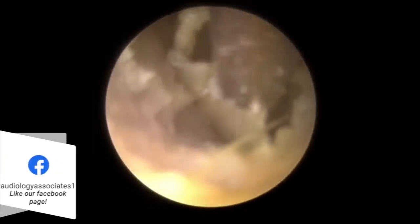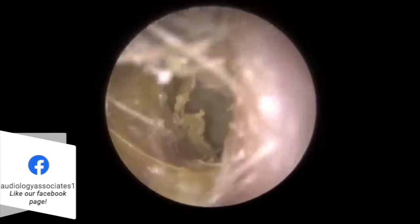Unfortunately for this patient, it's built up really deep in the canal. Not only has it covered the canal walls, but it's gone as a thick layer up and over the eardrum as well, really restricting the movement of the eardrum and dampening that sound. The patient is having quite a few problems with their hearing on this one side, apart from it being really itchy and annoying. You can see we're starting to peel those layers away — you can see the spores on top, followed by the thinner mushier layer, and then the thicker layer at the bottom.